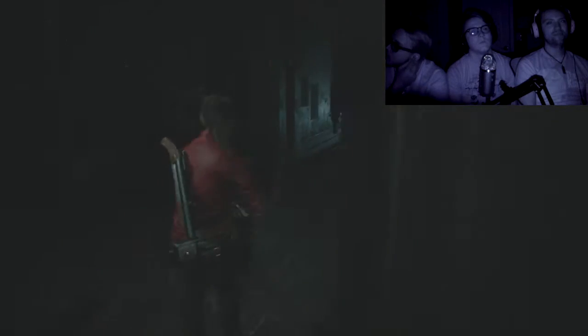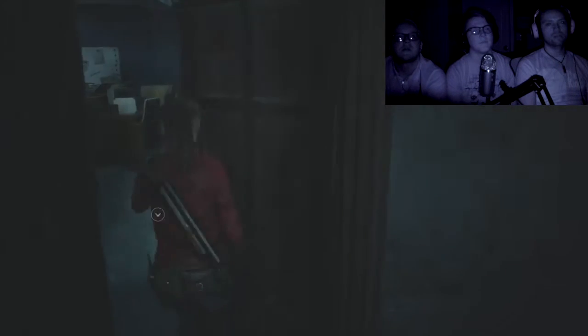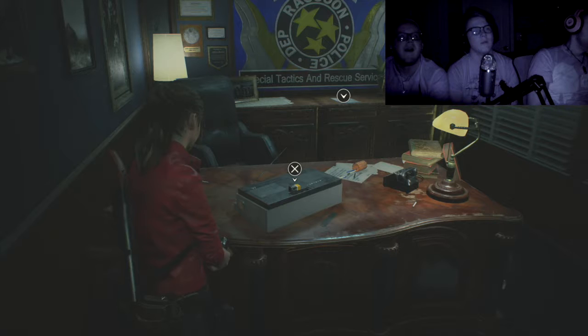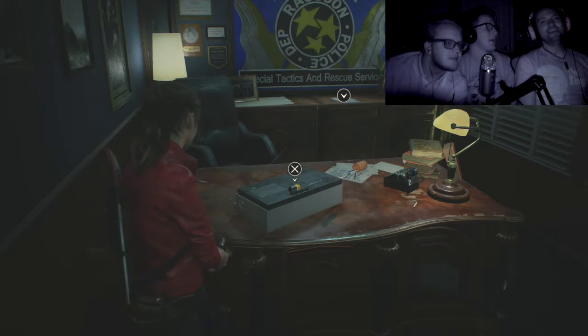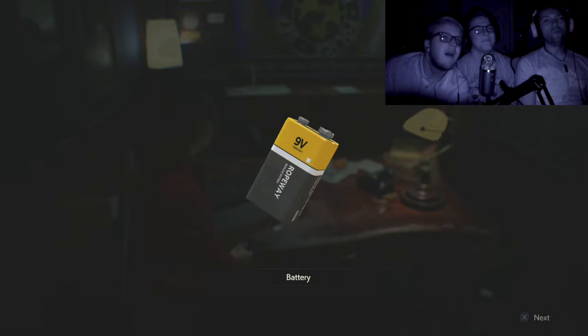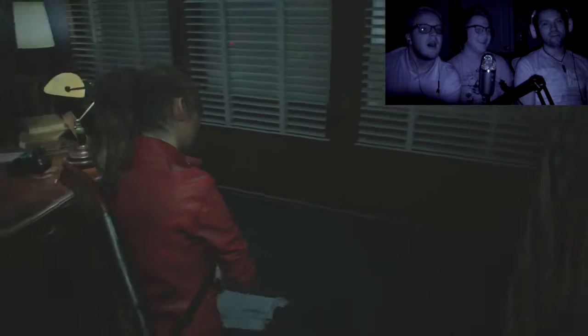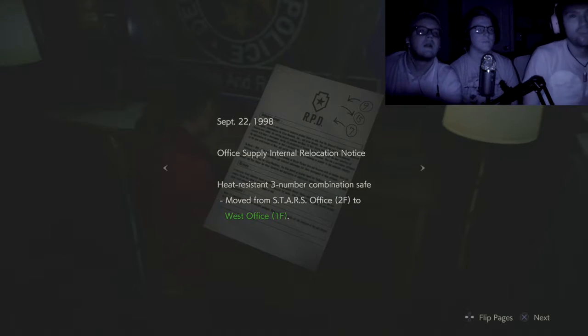Damn it. It's frustrating. I feel like this should be super easy and we're just blatantly missing something. You're gonna hate yourself when you find it. Well, if it's something super obvious, yeah. I think I've already been in here. Are those batteries? It's the one room we didn't walk into in the Star. Oh, was that a battery?